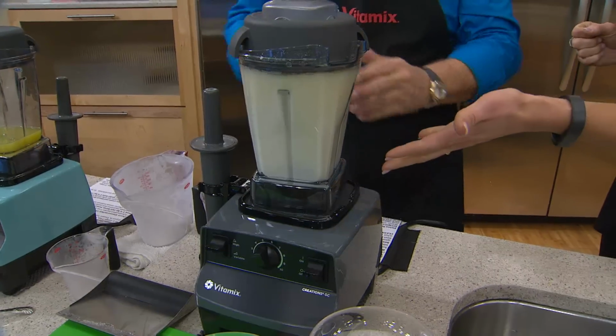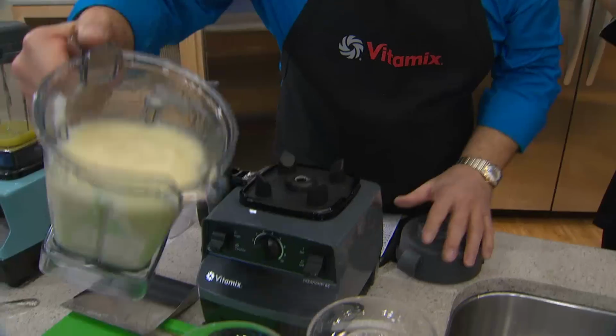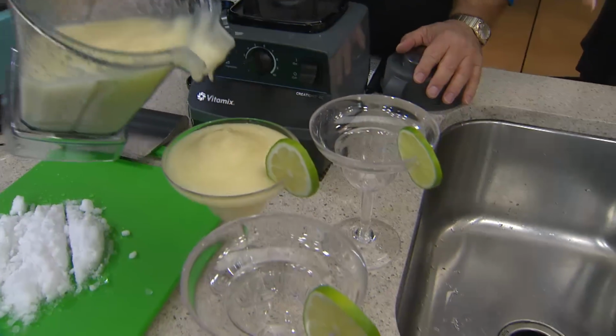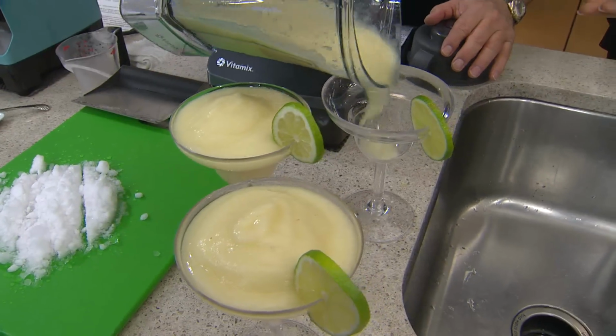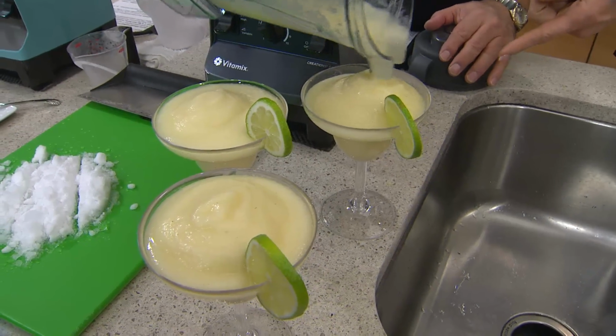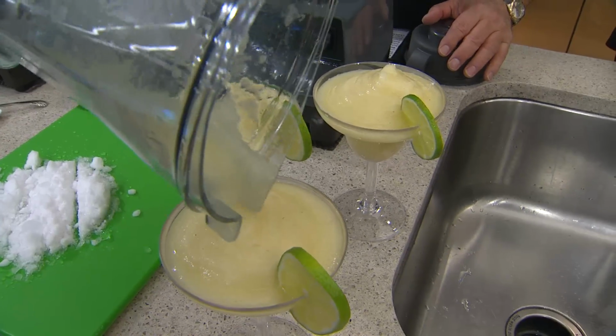You know, you say restaurants. Not only are hundreds of thousands of restaurants using this, it keeps winning awards. But for me, we go back to the same place all the time because we want the drink to be consistent. We want it to taste the same. And now we're making that drink at our house. I love that. Look at this. That's what the Vitamix is all about, is the pour.